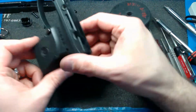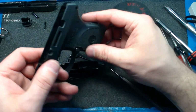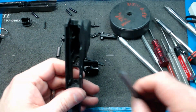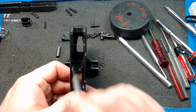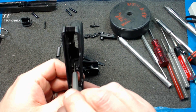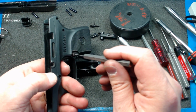The only other thing we haven't taken apart at this point is the magazine release. It's a real simple release. It's not reversible or anything. I will tell you that I'm not going to take it out right now just because it's really a pain in the butt. This is just a U-shaped spring with one leg longer than the other. So the U begins about halfway down and then comes far enough down to go into a hole that's just drilled into the top of this.